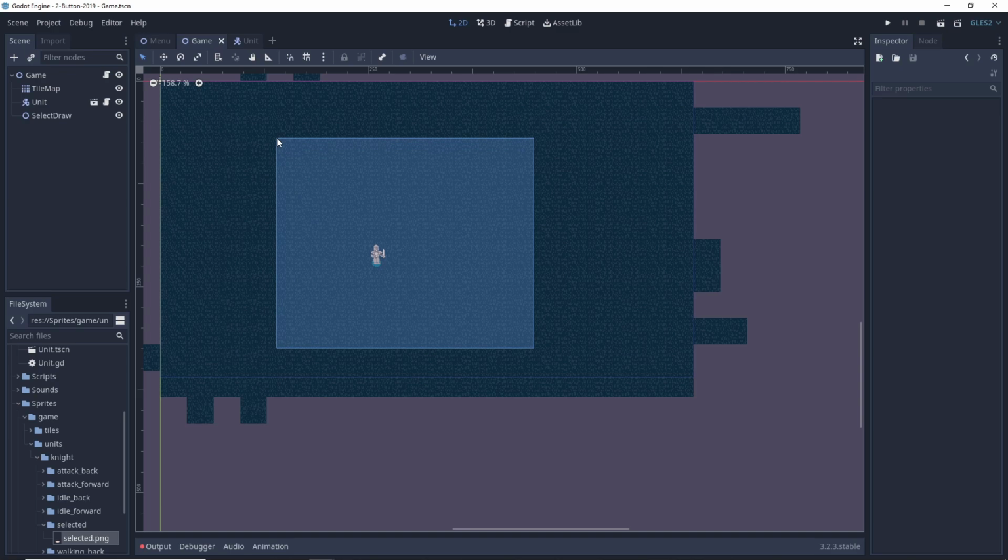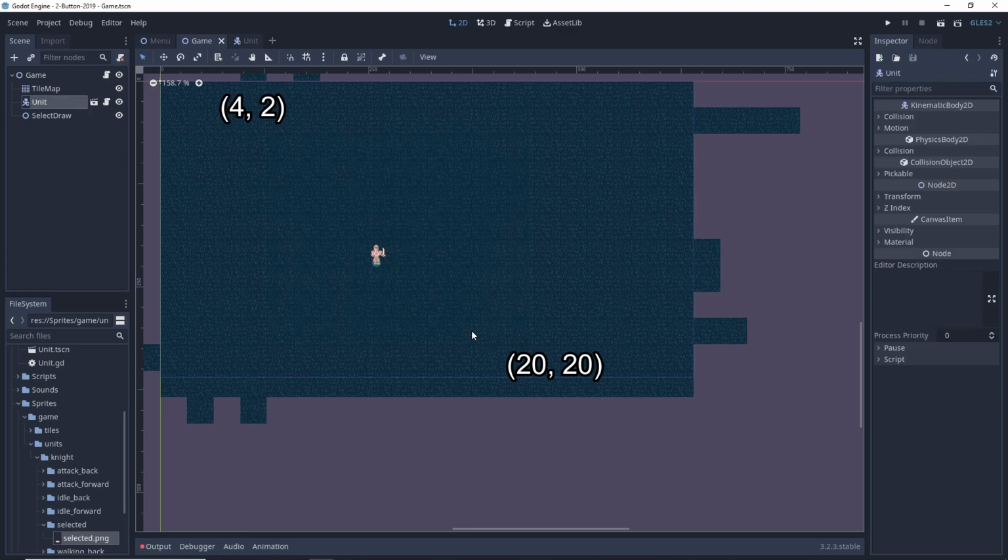drag end is over here at like 4x and 2y, right? And drag start is at 20x and 20y. So 4x plus 20x is like 24, right? 2y plus 20y is 22.